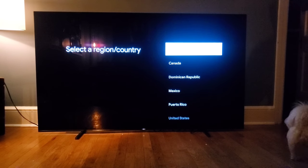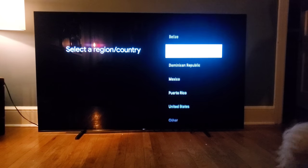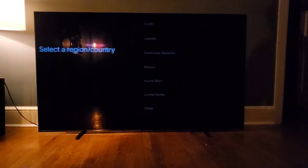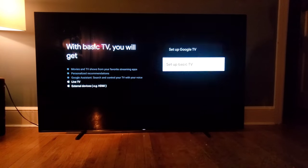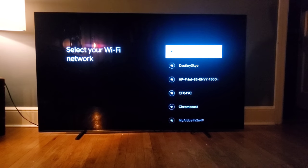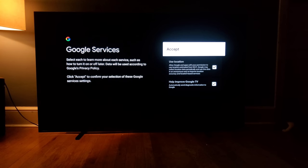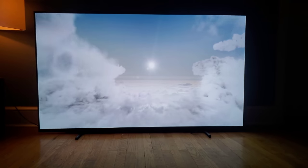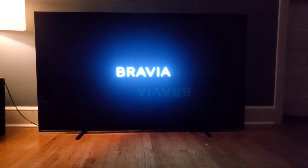Here's the setup with the Sony — it's tedious actually. The Google TV setup asks for your Google account, then your Wi-Fi, it verifies, and then asks you to sign into Google again and asks for your Wi-Fi again. It annoys me because when I'm signing into a brand-new TV at Value Electronics to show demos, signing in takes forever. Sorry for the blurry aspect — my camera's autofocus kicked on because it took an update.